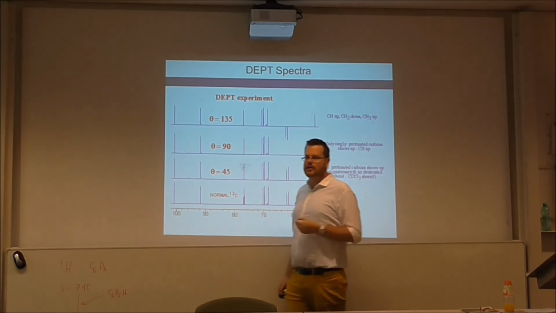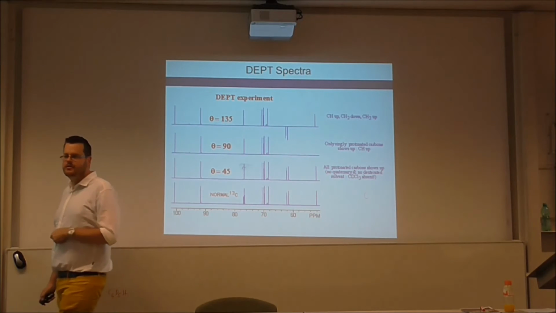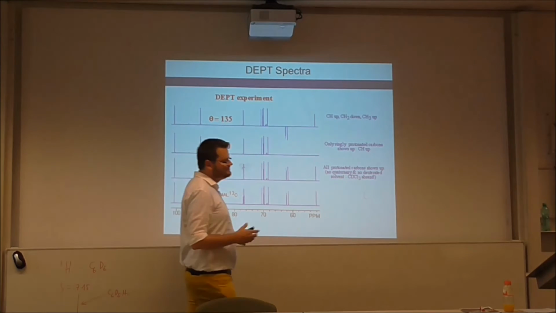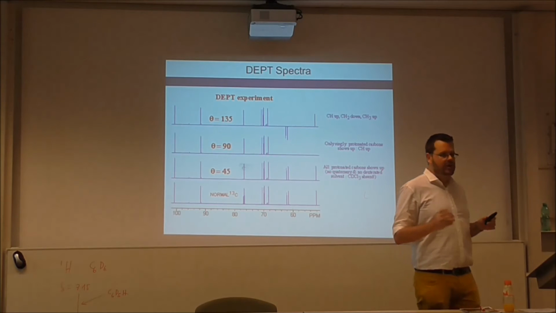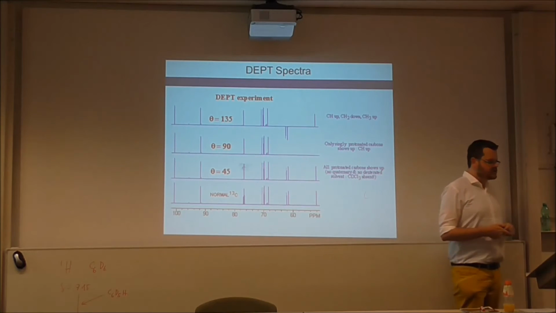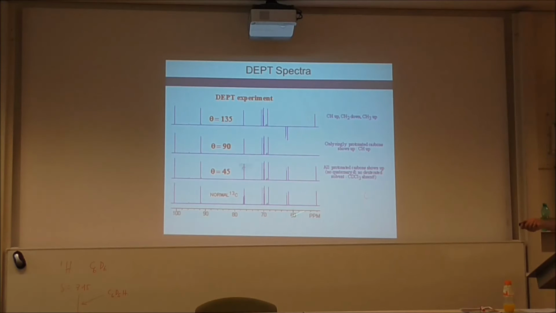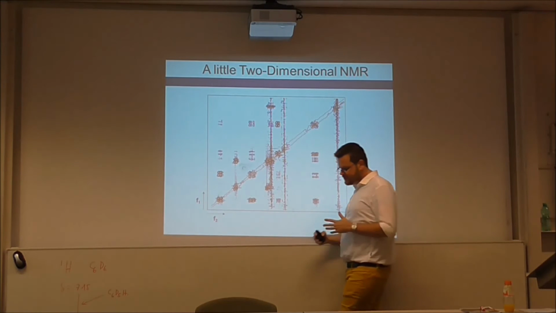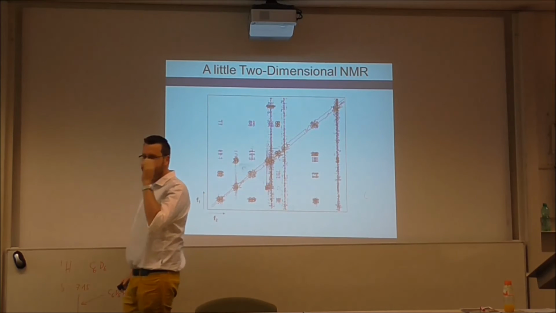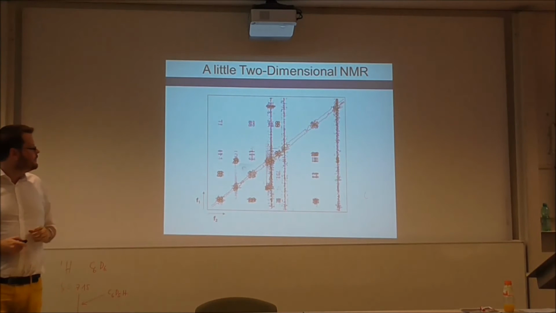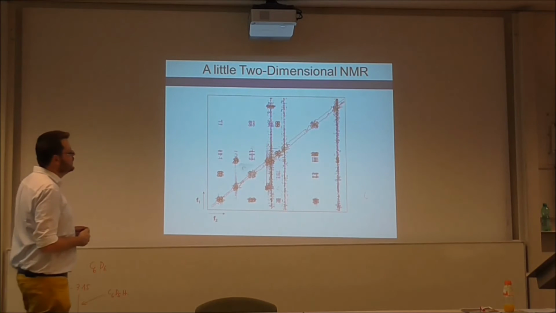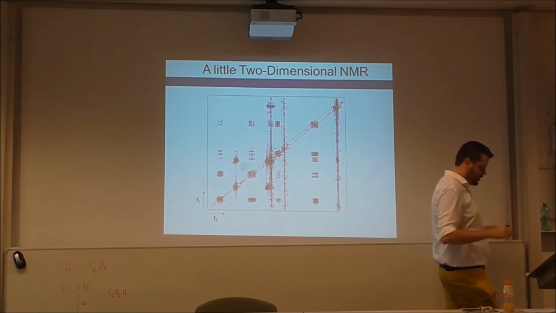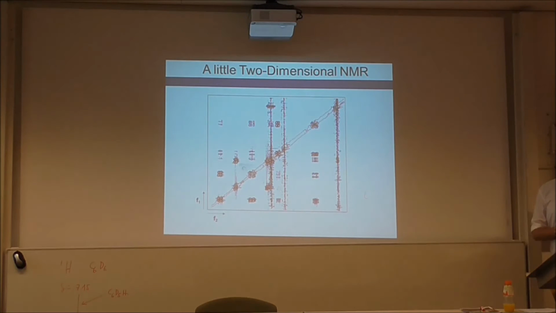If you do 2-dimensional correlation spectroscopy, it's not necessary to do that because you do the assignment in a more rigorous way. This is sort of middle of the road. If you're too lazy to do the 2-dimensional correlation spectroscopy, you can sort of play around with these things here. Now let's talk about 2D NMR. Now we've spoken about 1-dimensional NMR. We've looked at some different nuclei. We're going to come back to this a little bit later on. In the first part of the lecture I want to get through the mechanics of it, and then in the second part, we're going to look at some actual examples.